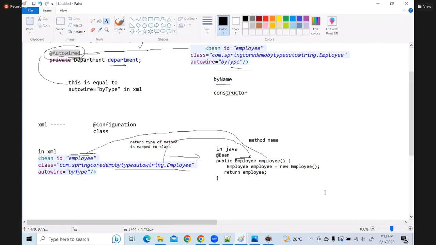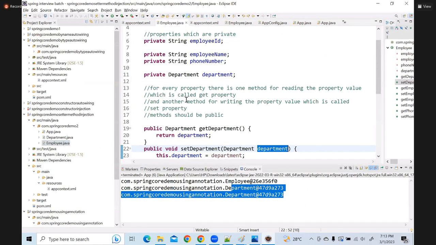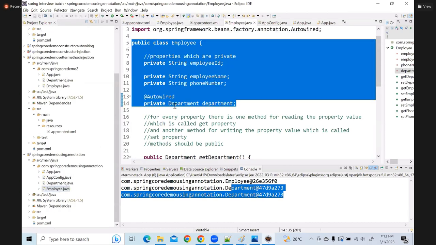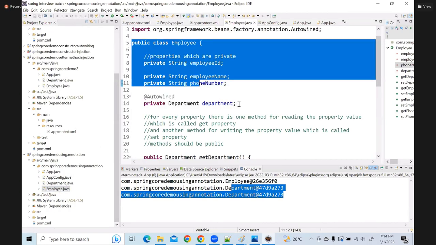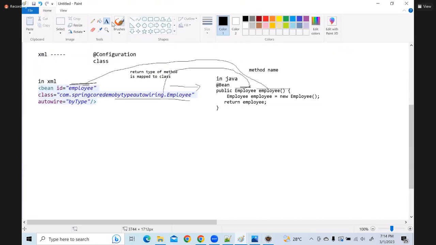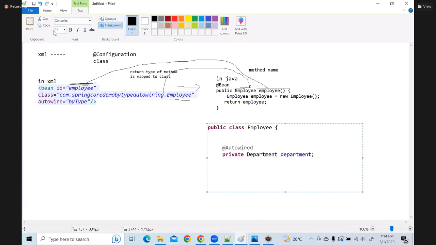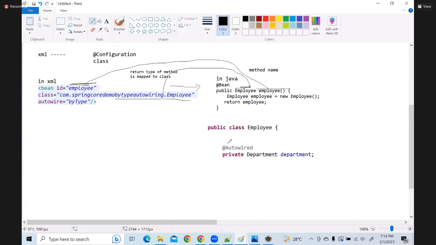Now, in the Employee class, I do like this, which I'll remove. Now this autowire is equal to autowire by type.